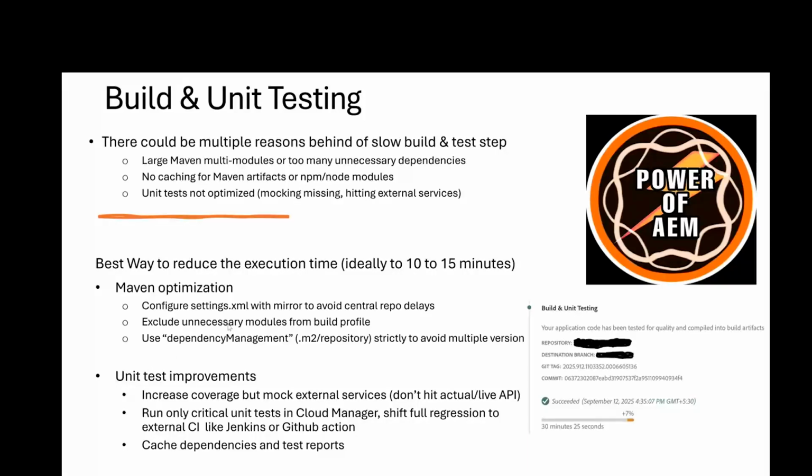If you have any unnecessary modules in your profile, make sure your profile is very clean and pulls out only the required stuff for your build execution.